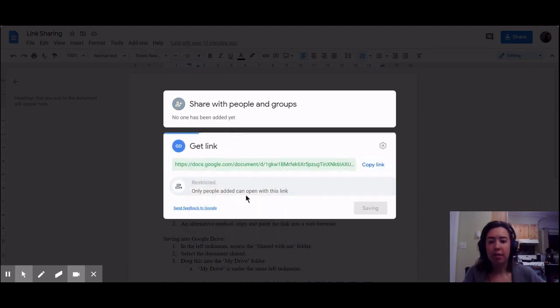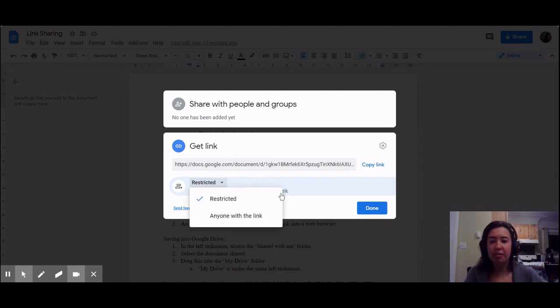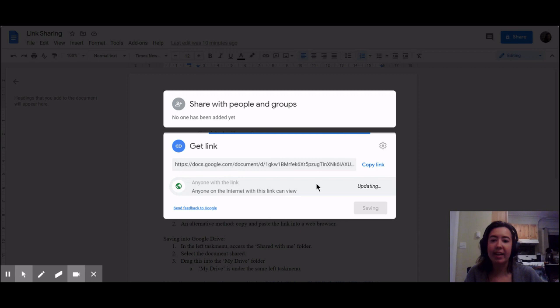Once we change this, it will originally look like a restricted link, which means that anyone that you have already added into the document through their email address can access this link. If you don't have people's email address, this isn't very helpful, so we're going to change this to anyone with the link can now access the document. That way, once you send this off, people can then view the document, save it for themselves, do whatever they would like with it, but they can't edit it directly.